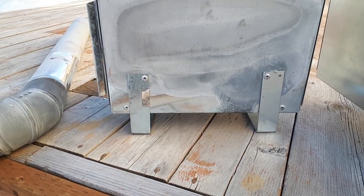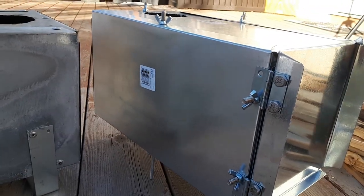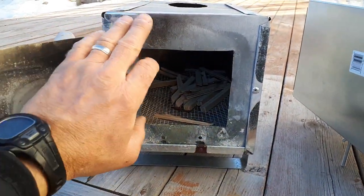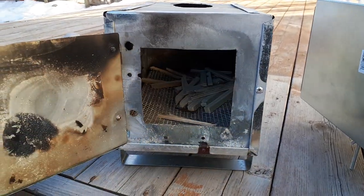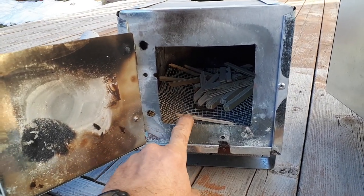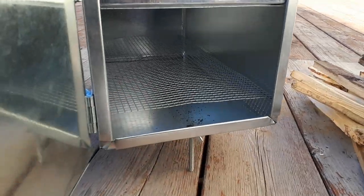The feet on the old stove were designed to fold out to the ends to reduce the profile. That stove was 12 inches long; this new one is 14 inches long. The door on the old one covered most of the front — there was actually an end panel that I cut out and the door lays over top of that. The old one also had chicken wire on the bottom.